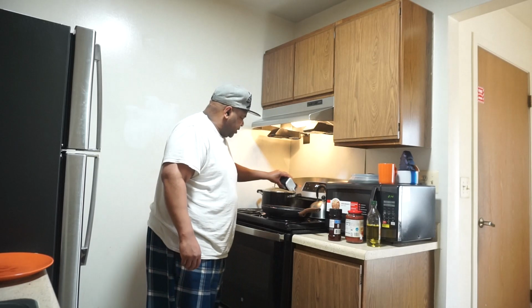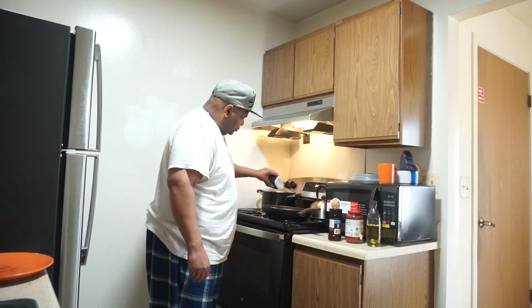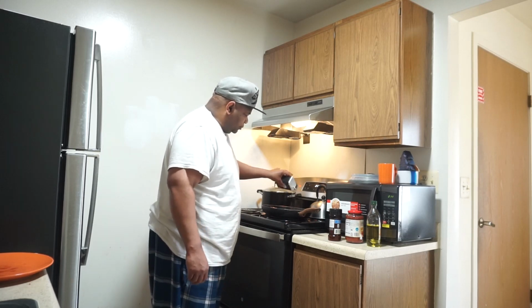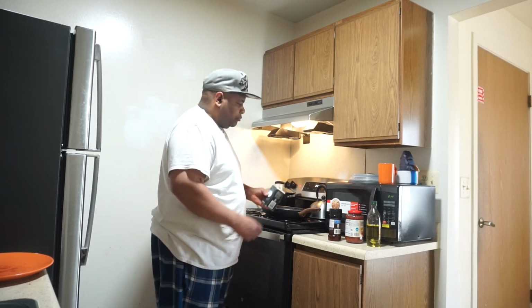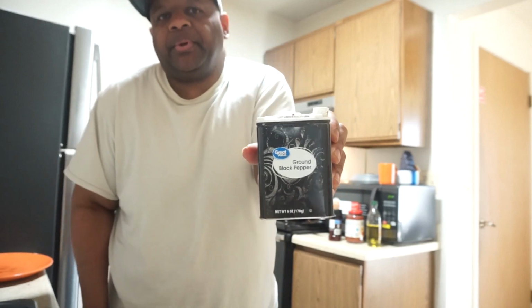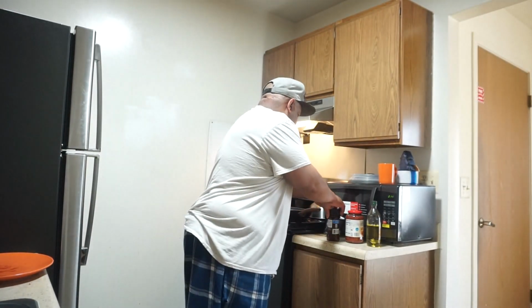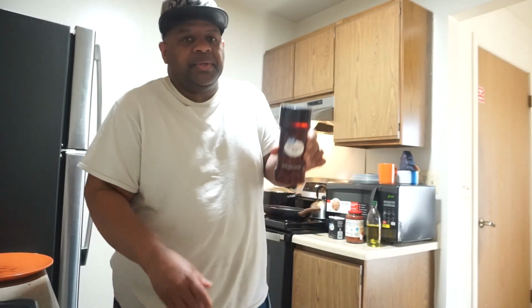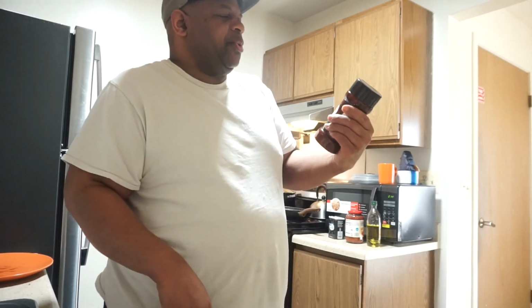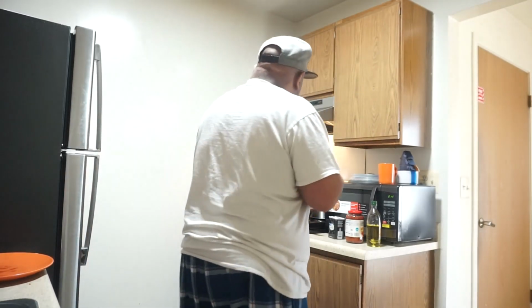Gotta add your pepper and your seasoning salt. They go right along with all this. Your black pepper right here, you gotta add that. And now just sprinkle. This right here is regular seasoning salt. I got this at Walmart, but it says Great Value on it. So I'm gonna hook this up.